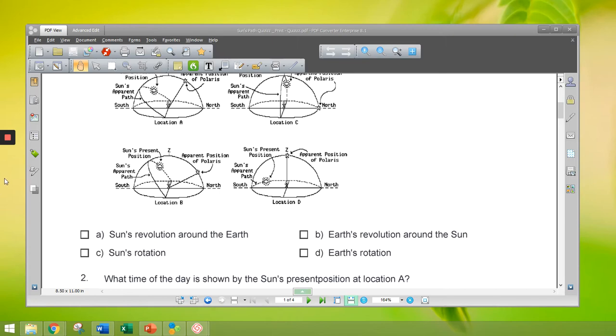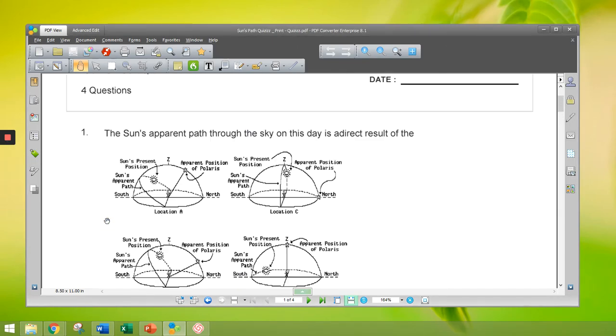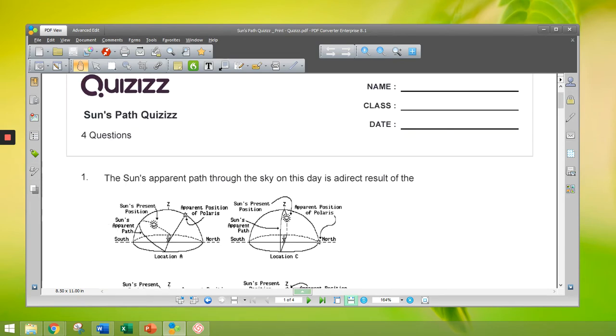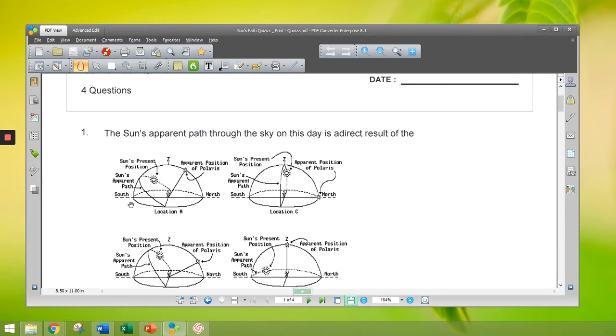Okay, guys, so I wanted to start going over this quiz. There are 4 questions on this quiz. You guys seem to do a lot better on this one than the last one, which is great. But if you did have trouble on the last quiz on seasons, I'm going to post the answer sheet with a video explanation for you. So please look that over if that's something that you're struggling with. This is the easiest way for me to really reach everybody, to make these videos.